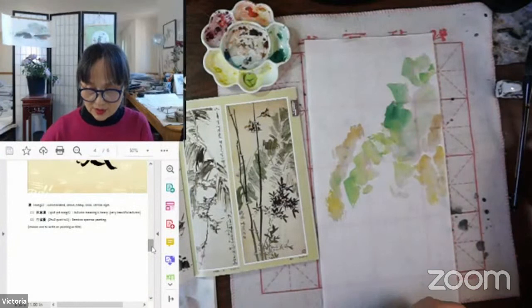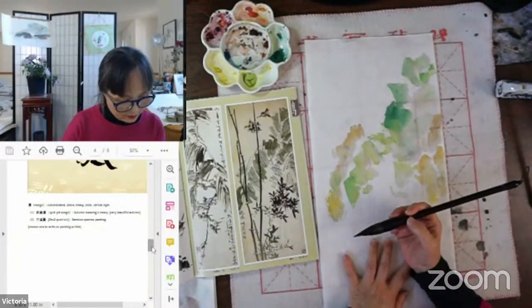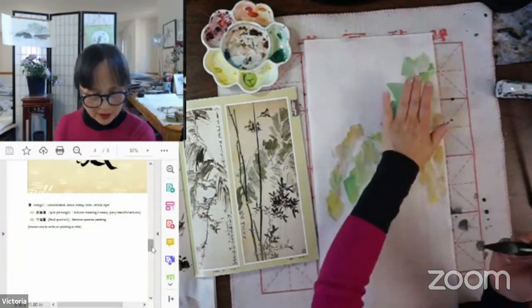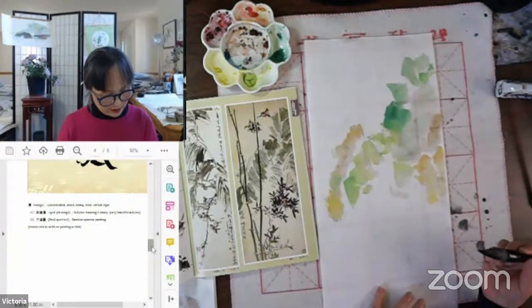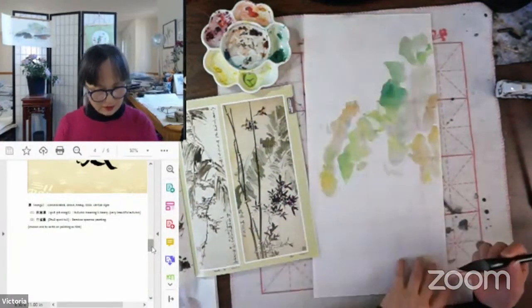And I just use my large brush and use my ink, probably later until it becomes drier.